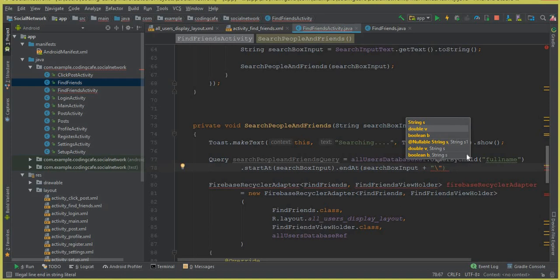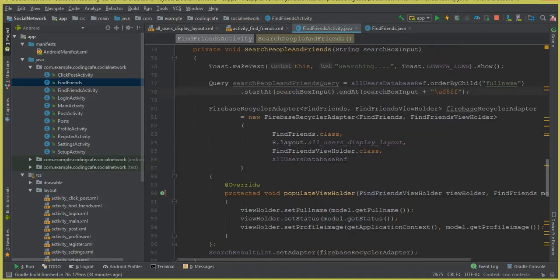So slash uf at ff, so this is the Unicode. So this is our search query. Make sure to put a semicolon here, and now copy this query and replace this with the database reference as a fourth parameter here. So yeah, let's run our app.